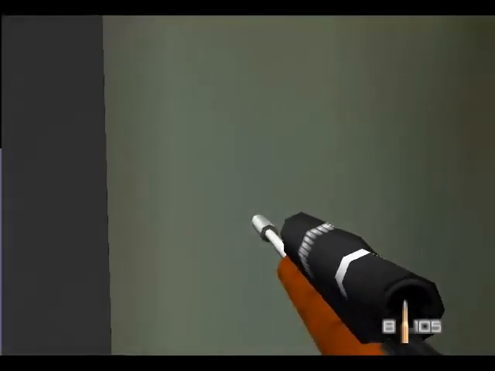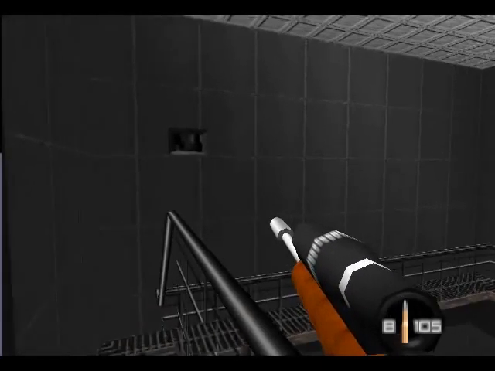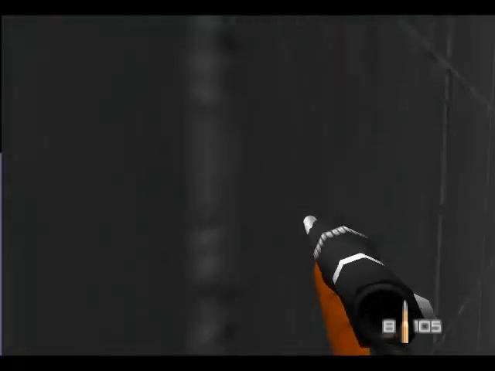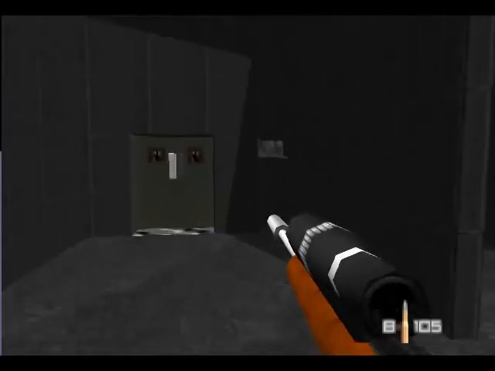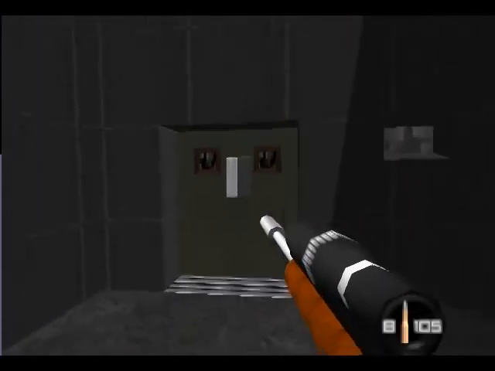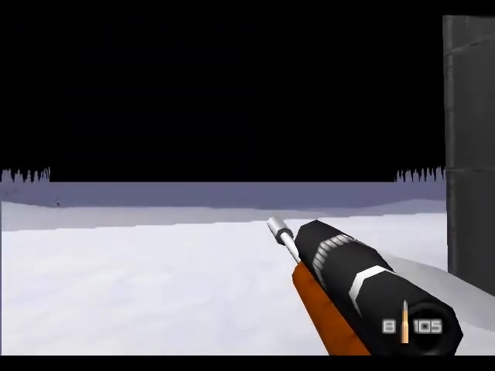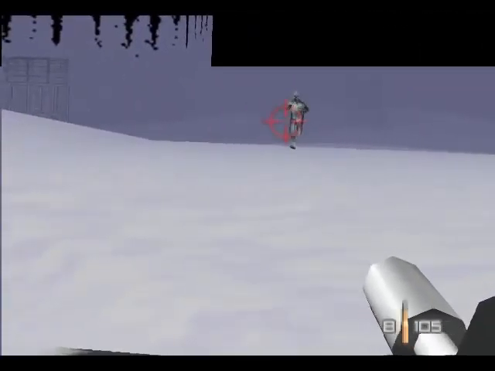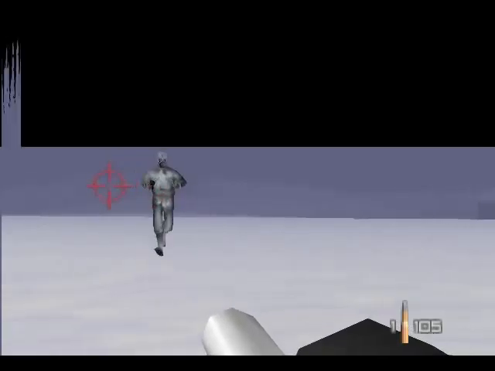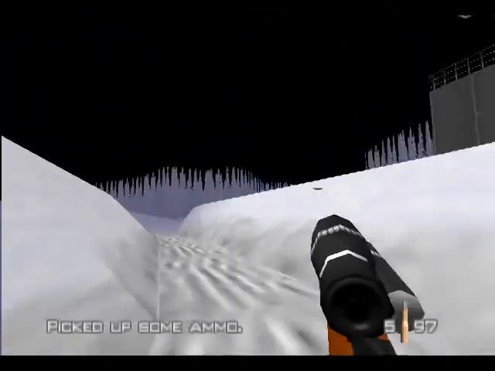We had to steal something from a safe, which I have the key for, because I believe that would be the first objective, was to get the key. I've got to put the key to good use. So real quick, let me check these. Steal safe building plan, or steal building plans and enter base via ventilation tower. Okay. And then, after this mission, I'm going to stop this little video segment for today here. For the first of the year. Possibly the very, very first Let's Play video ever uploaded on YouTube in 2010, and I cannot hit this guy with a crap. There we go. Okay.